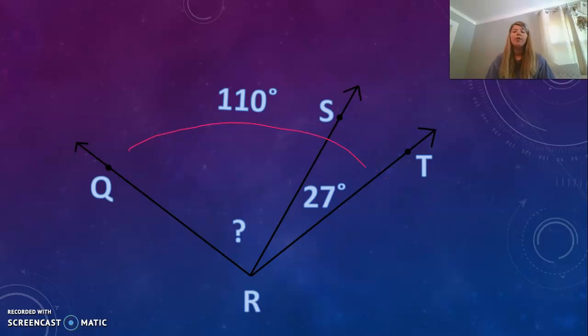All right, so for this, we're going to simply do the same thing that we've done before. We're going to get our total amount, so that's going to be 110, and we are going to subtract 27 from that number. Once we subtract it, we get a total of 83 degrees. So again, let's go ahead and double check ourselves. So this angle right here, QRS, is going to be 83 degrees. Let's add 27 to that to make sure we get the total 110. Yep, sure enough, after adding it, that's what we get.